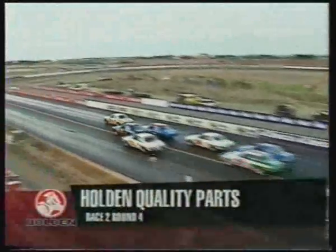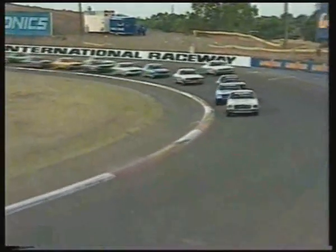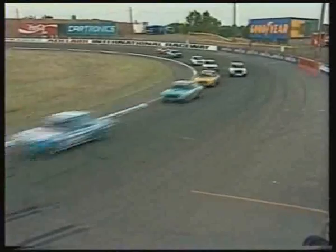Let's see if we can get around turn number 1 without having the race stop. 25 laps, cars are already banging on each other. Rubbing's racing, as they say, and Mark Wicks, the winner of race 1 here at Adelaide International Raceway, leads the field off again. And there's the local boy, the 70 car of John Harding. I just love the way they swarm through there 5 abreast, and then they all manage to get down into 2 abreast halfway through the turn.